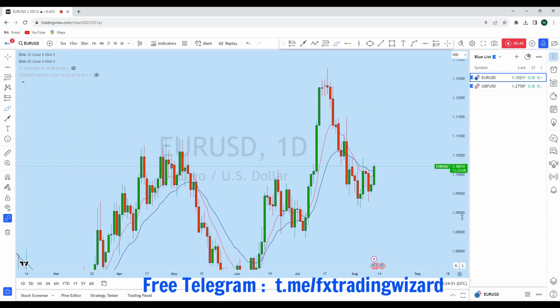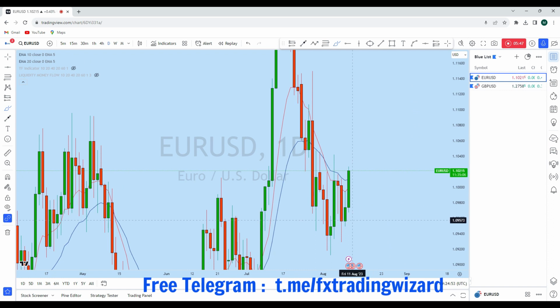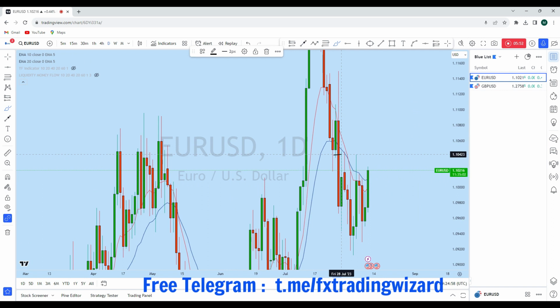Now, if we look at the daily, we can see the price so far has crossed the daily 20 EMA, which is a very important resistance level, and we can expect from this zone the price to continue to drop. As we see, this movement is against the trend, and we can expect euro dollar to come back down to create a new lower low.